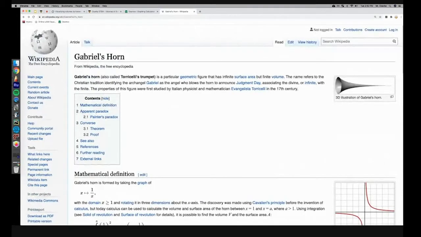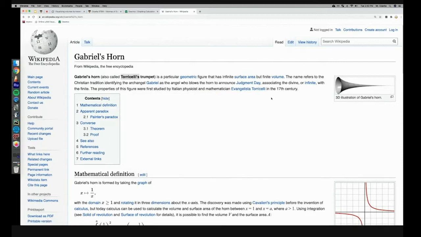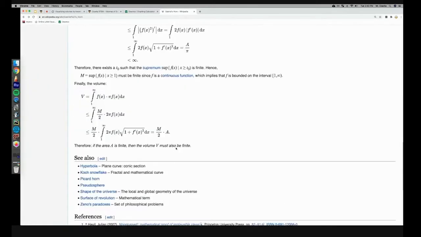When I was a kid, I didn't realize this until Coach K told me. Leif, if you know who Coach K is from the high school. I thought Gabriel was a mathematician that figured it out. This guy, Torricelli's the guy that did it. Oh, 17th century. I said BC. I was way off. Okay, either way, this was a huge argument. People were arguing so much about this. They were saying calculus wasn't working because of this. It's crazy.